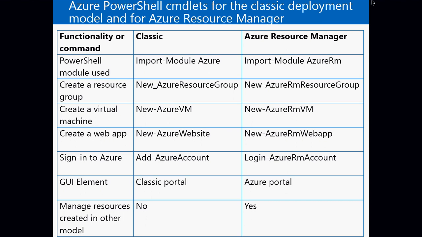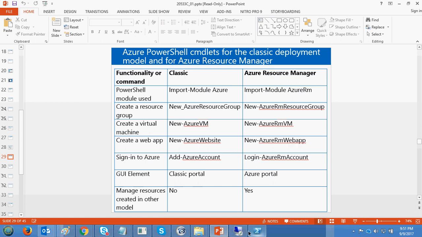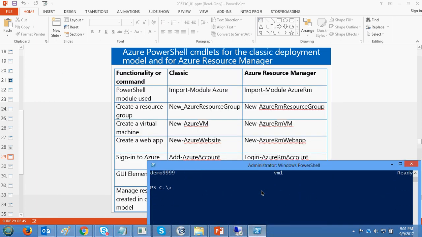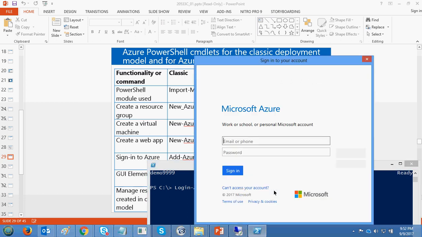If you want to manage the new portal, you have to use the command Login-AzureRmAccount. No need to download a certificate file, nothing. So directly, Login-AzureRmAccount. It asks you username and password.